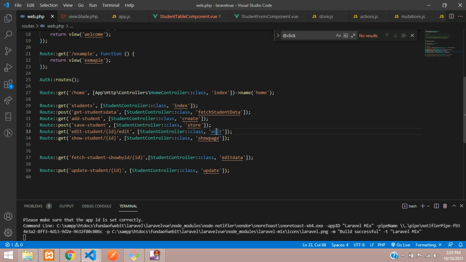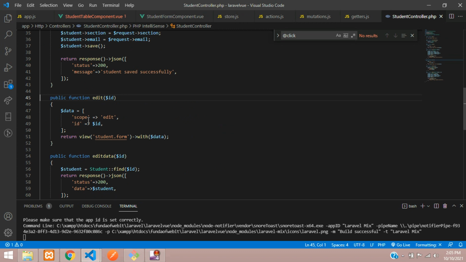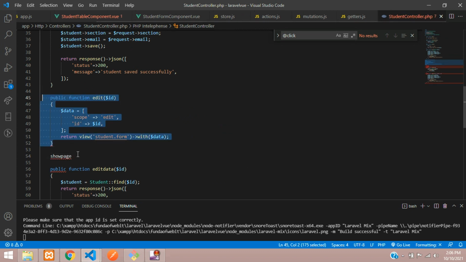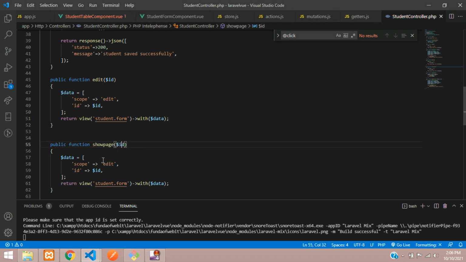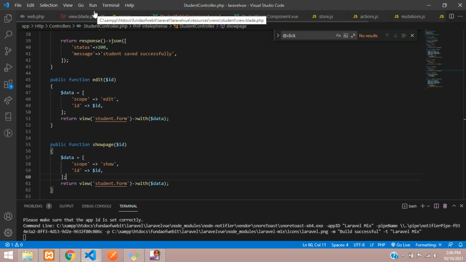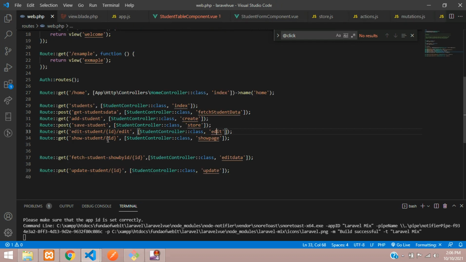Same thing, you copy and change a few steps inside it. We are getting the ID, and from that ID you create this as show. All set. Make sure the ID is passed in your web.php. ID is passed. All set.